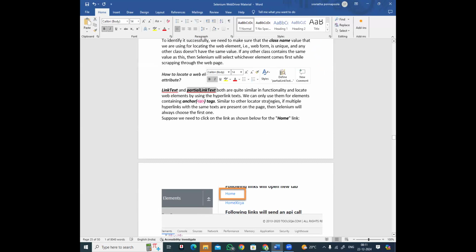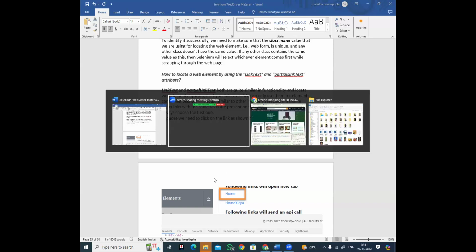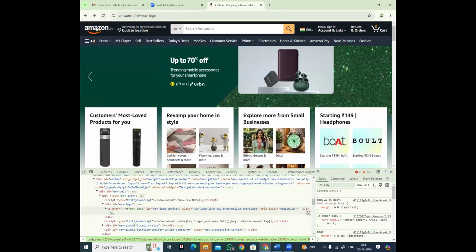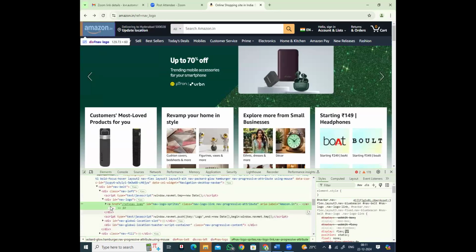Functionality wise, they locate the web elements by using the hyperlink texts. For example, in this Amazon page, if you click the title, this is a link. That is why an anchor tag is there.